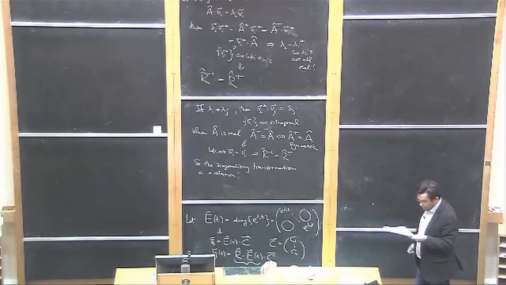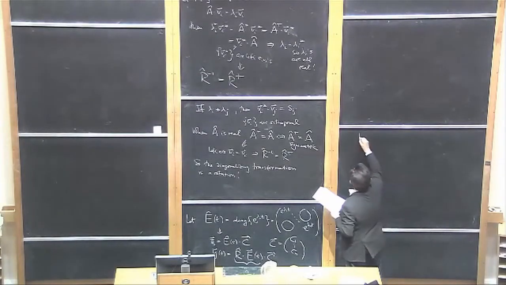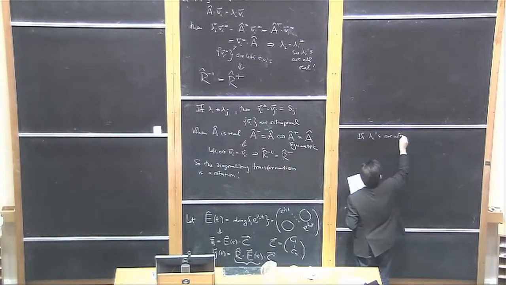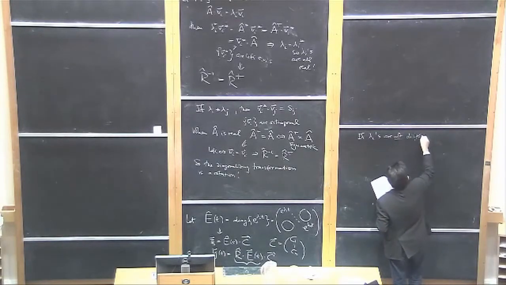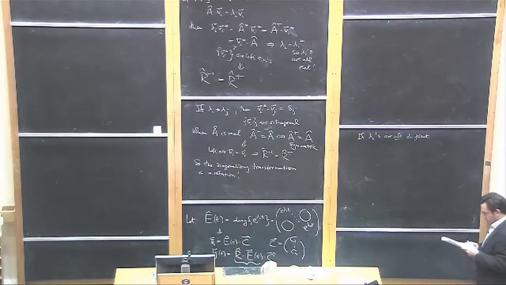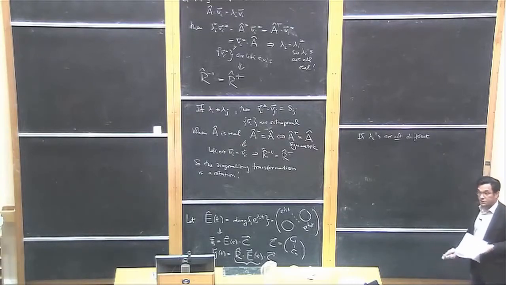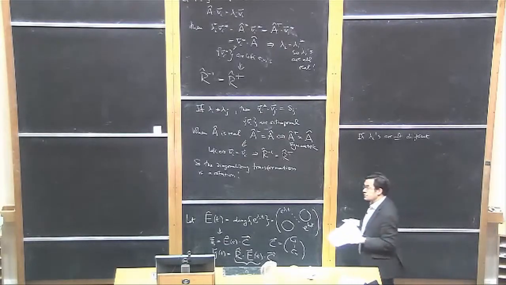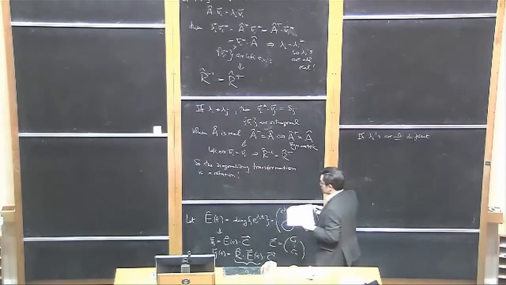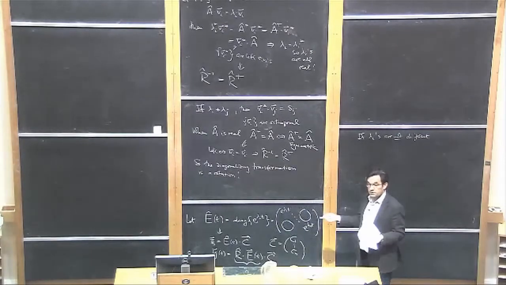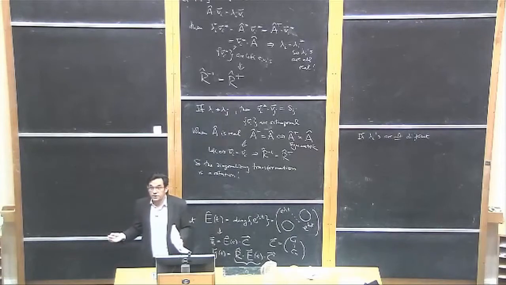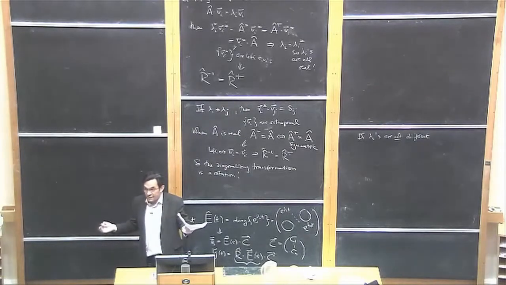Furthermore, if the lambda i's are not different, meaning that some of them are degenerate. Let's say you've solved the characteristic equation, you obtained n solutions. Obviously, the determinant of A minus lambda 1 equals 0 is always an nth order polynomial equation, so it'll always have n solutions. Right? There's no problem with that.